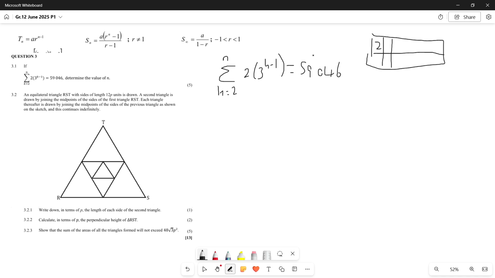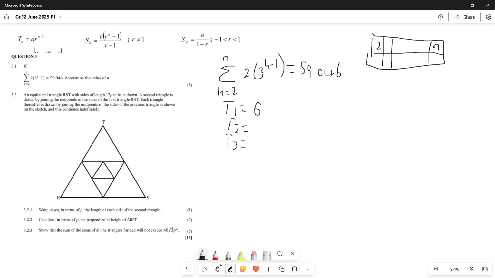So I'm just going to calculate the first 2 on my calculator. Because this is geometric, we're going to need the first 3, because then we're going to have T1, T2, and T3 by plugging in k equals 2 into this equation, ignoring the 59,046. We're just trying to see what the first values will be, because sigma is adding up every single number up until this point. So we're trying to see what our last term is in this equation. Let's call it n, for example. We don't know what that is, but we know that all of these added up together add up to 59,046.